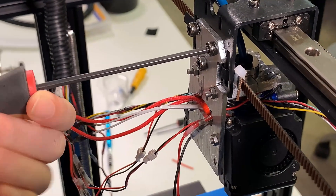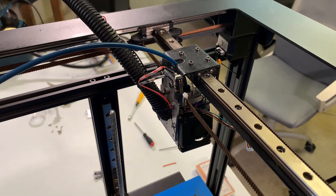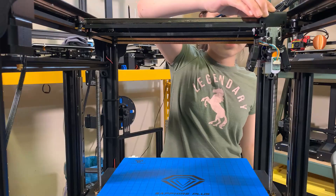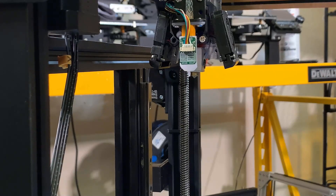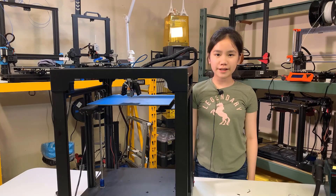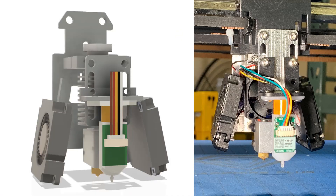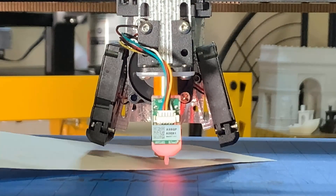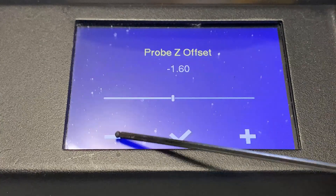Finally, wrap all the cables with a cable loom and cut the zip ties. The lead screw support plate also needs to be removed so it can provide enough clearance for the Volcano hot end. The new setup is now done and it's not far from my original design. The first thing you need to do is set the Z offset because the height of the hot end has been increased.